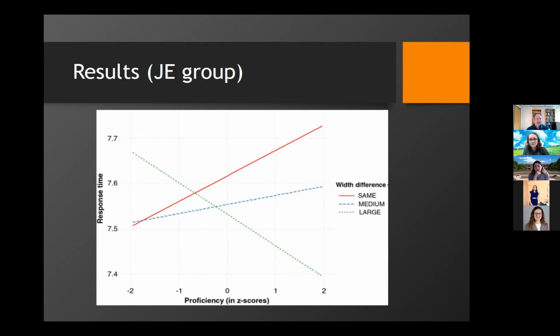I actually had another slide in here that I took out, but I think one thing has to do with how they are perceiving the goals of the task, right? That's, of course, the foundational aspect of this study: are they seeing that their goal is to find the smaller of the two rooms, or the more narrow of the two rooms? And I guess maybe if you think about this large difference, it's harder for them. Let me see, I'm confusing myself now. So they took more time to respond when they were less proficient, right?